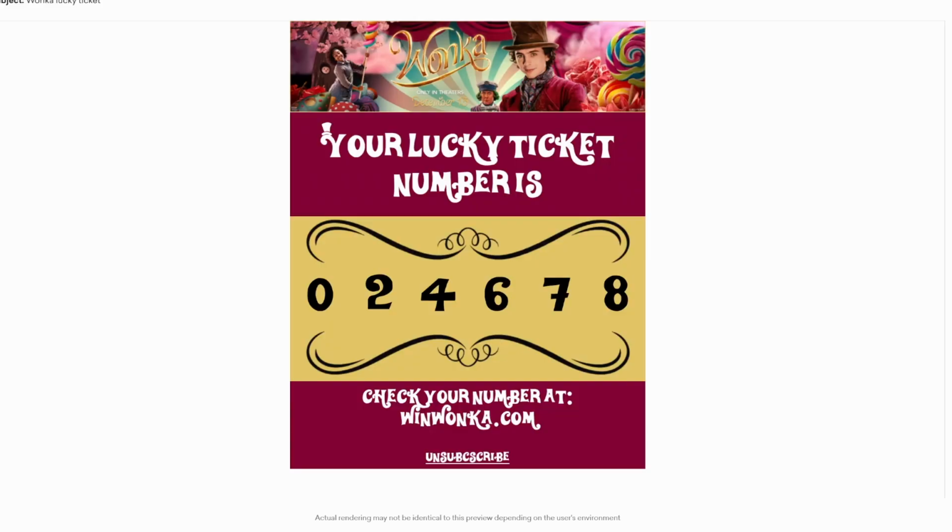Okay, so today we're going to build this lucky number generator that you can use in any email. It's a super fun way to run a competition or produce any idea you have rattling around in your skull that might involve a random number generator. I've themed mine around Wonka because, let's be honest, who didn't love that movie? But you can jazz yours up any way you like.